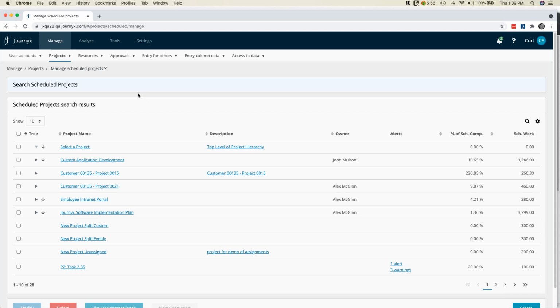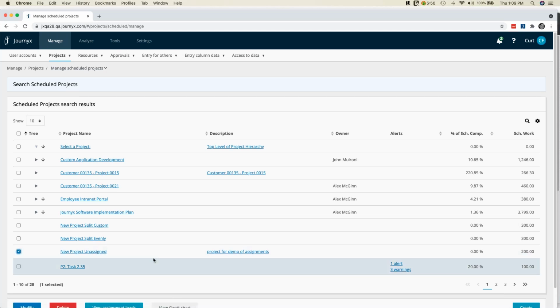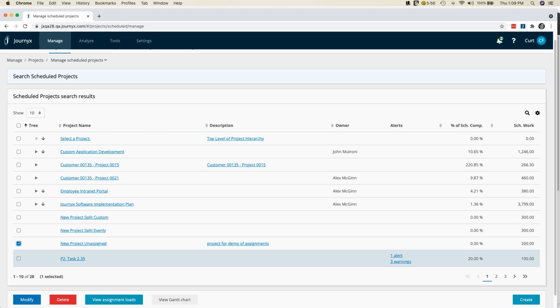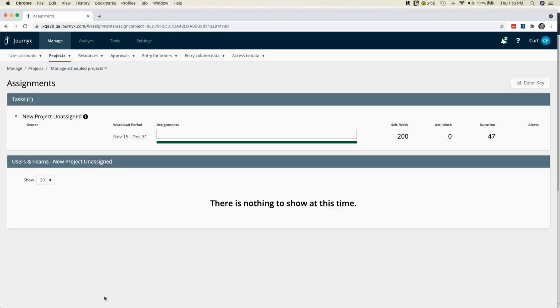And so I'm going to start with a project that's not currently assigned. I've already set up my project. I put in the amount of estimated work, my start and end dates, and now I'm going to make assignments. And we have changed this workflow pretty dramatically, both visually and in terms of the steps to handle it.